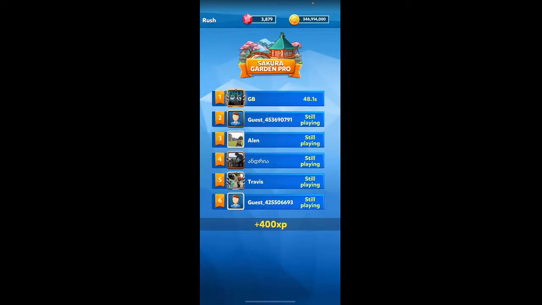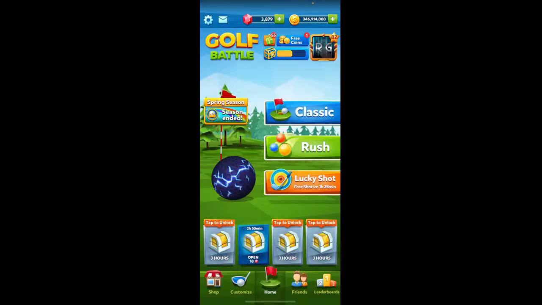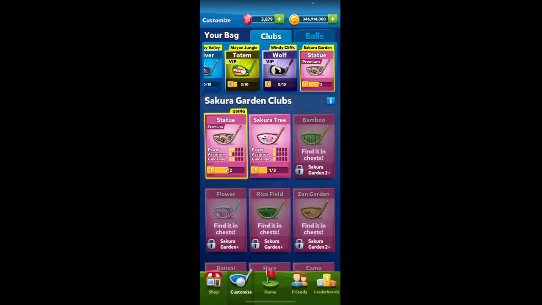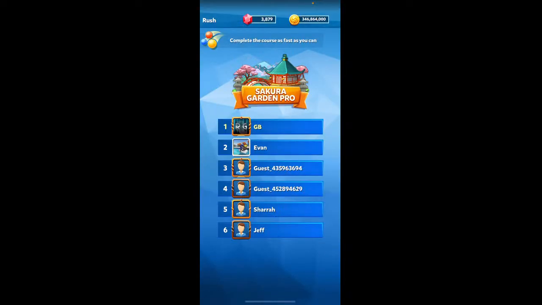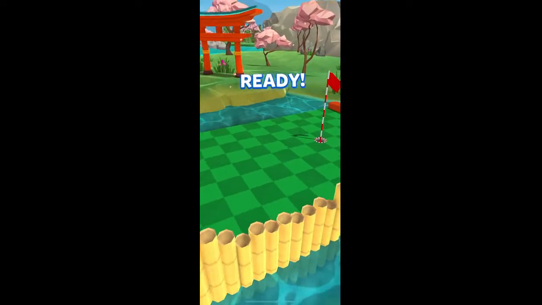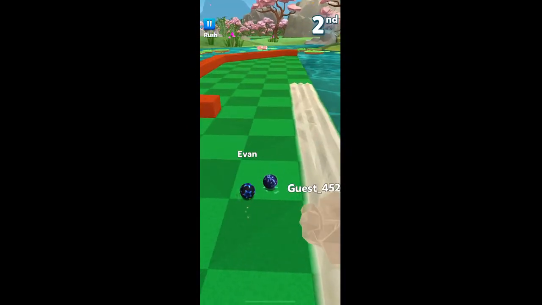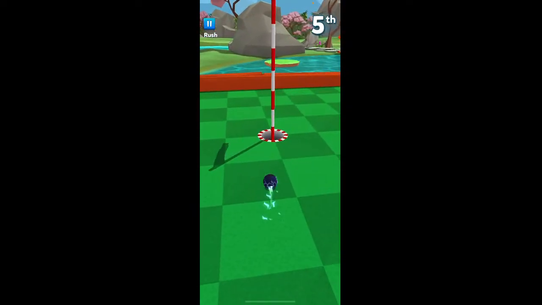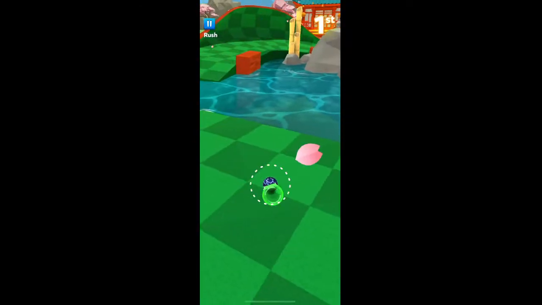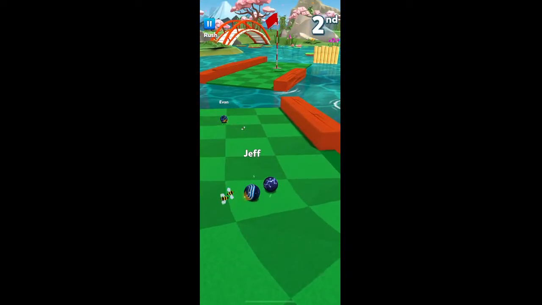What power club? I am rocking a 2 power, 1 accuracy, 2 guideline. This club, right there. That's all I got. I do like the bee trail. I like bees. I like honey. Okay, so let's go orange this time, since last time I was kind of being a pain. Don't roll. I don't like rolling.